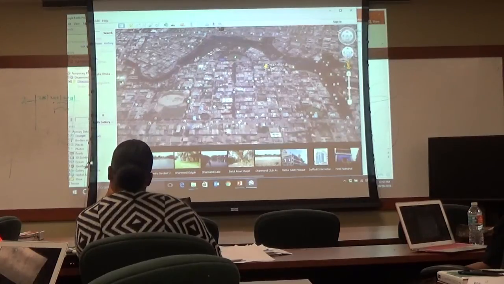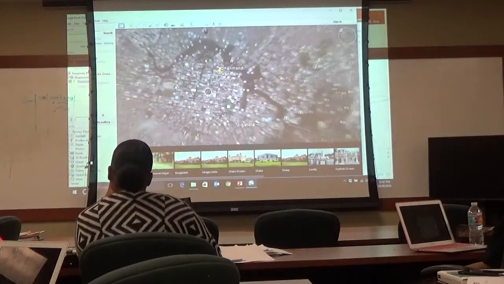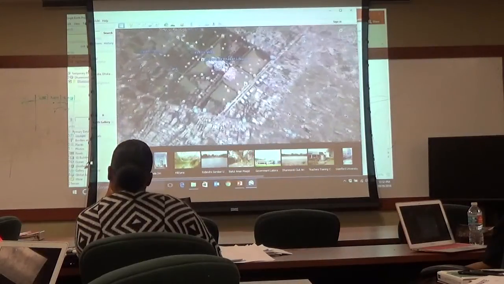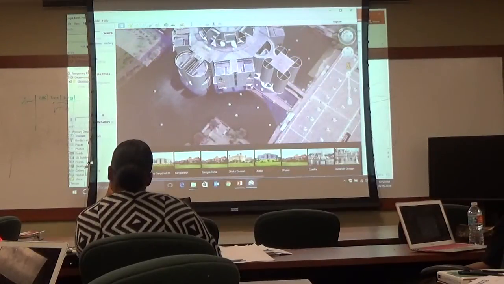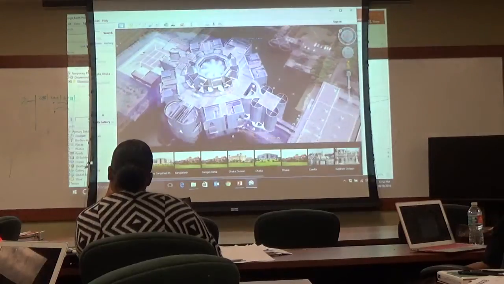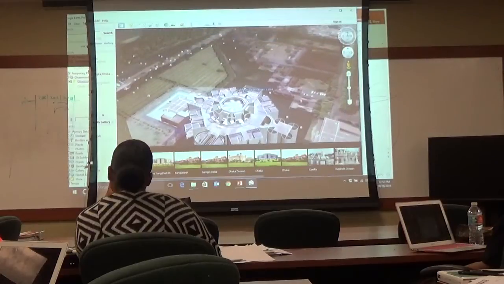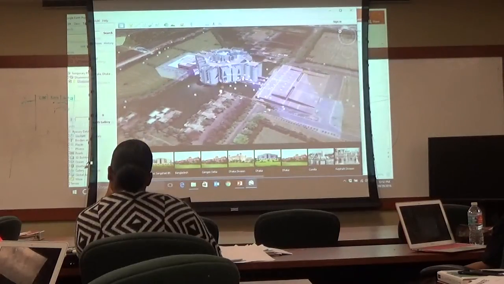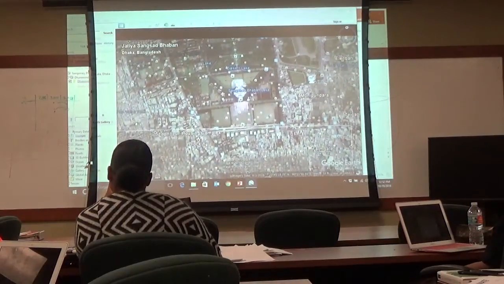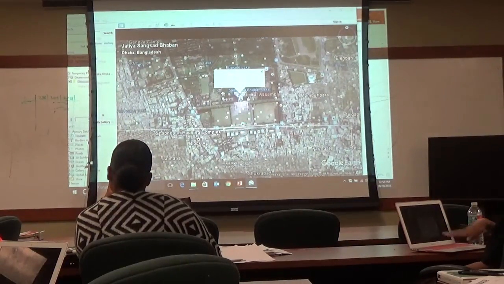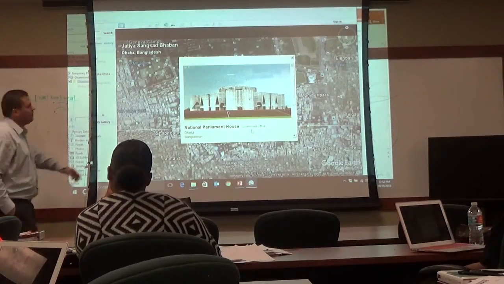Interesting part as well. If we tilt this back, I actually have a building from an architect for the next two or three sessions, which is here. That's in Bangladesh. It's a 3D model of the Bangladesh assembly. This one here. And that is concrete.